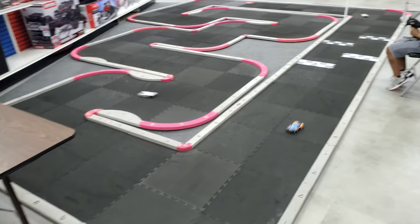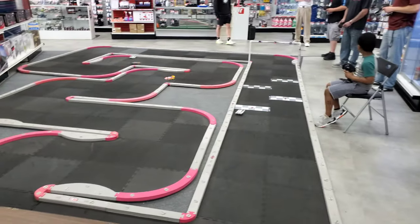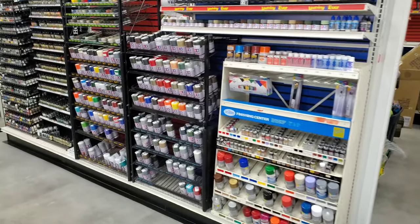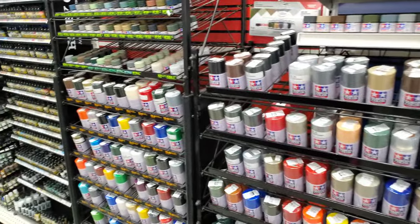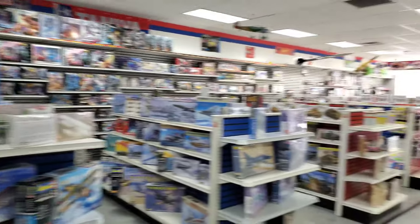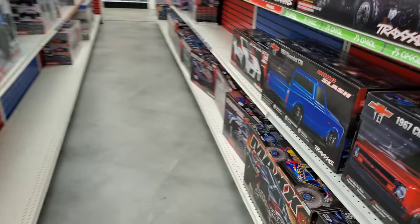Eventually I'm gonna get into doing this too periodically because this track actually looks pretty detailed and fun. And here's the painting stuff — staff, don't come up here and buy all their paint. Staff would be buying everybody's white paint, you can never find any. They got models and stuff like that too.